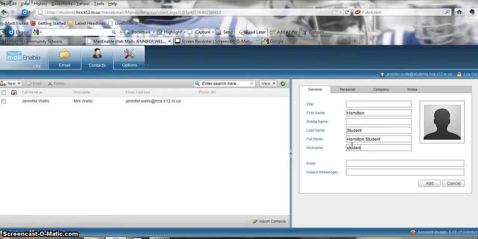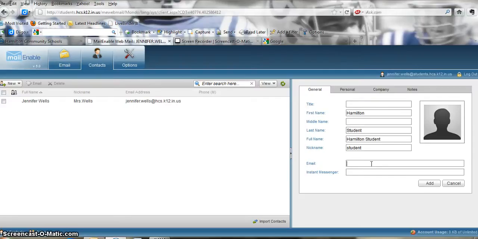So what we're going to do, and since you're probably going to be using this if you were emailing a friend, more than likely you're going to have their first name. I do want to warn you, however, that this email is monitored. So you need to make sure you are using school appropriate things and you are not doing anything inappropriate. Because if we find out that you are using email to do something such as cyberbullying, sending messages that are inappropriate for school, you will have disciplinary action.